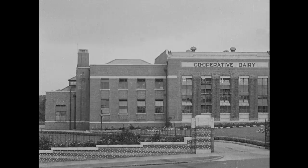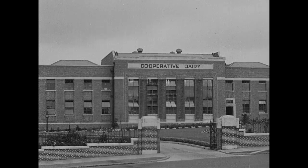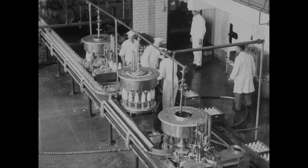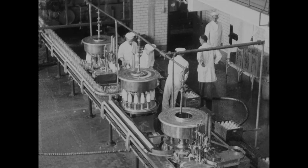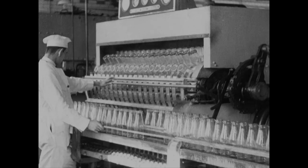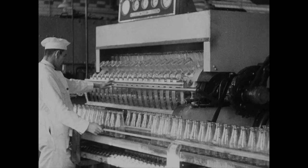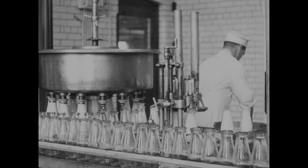On our way back we find still another monument to enterprise: the Birkenhead Cooperative Society's Model Dairy, recognised as the largest and most hygienic dairy in the North. It was here that we discovered that over 300,000 pint bottles are filled weekly with purified milk from the finest farms in North Wales and Cheshire, and delivered in sealed bottles straight to the door of consumers in the Wirral. Yes, with a plant like this, any harmful substance that may be in natural milk must certainly be extracted.